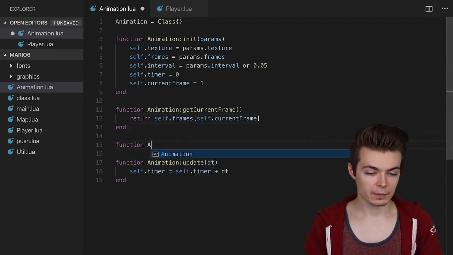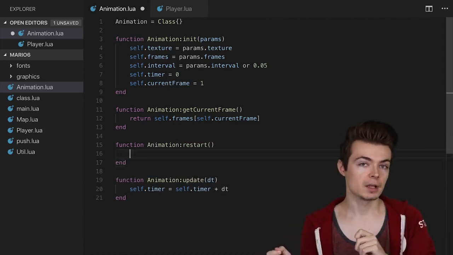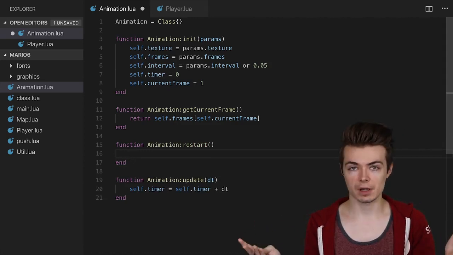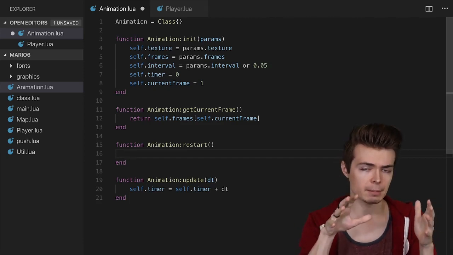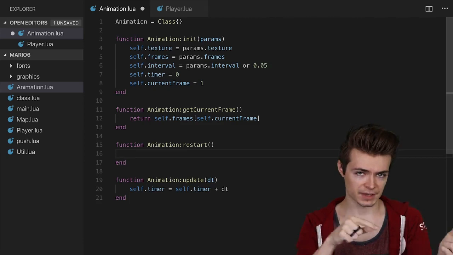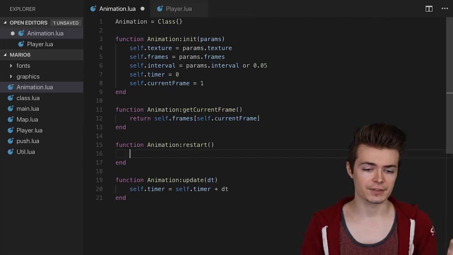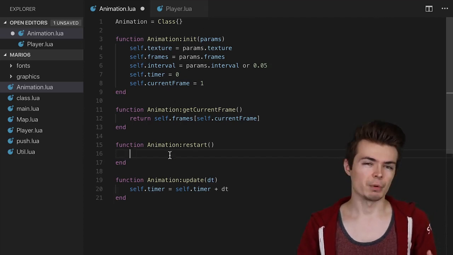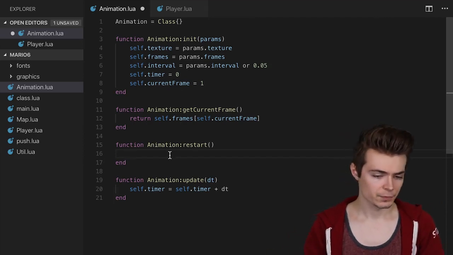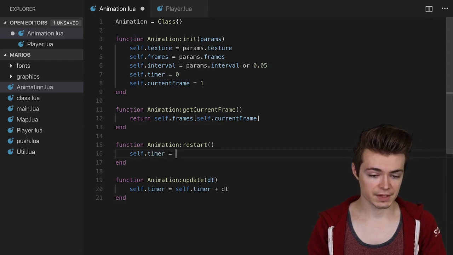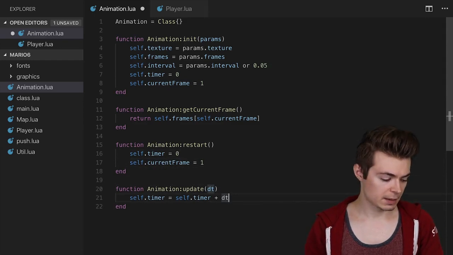And then one thing we should also have is a restart function, just in case we want to transition between different states, but we don't want to start in the middle of, let's say, the walk state, or if we have an animation that's 20 frames long, we don't want to start in the middle of it if we go back and forth, because these animations are going to maintain their state across transitions. In other words, if we transition from a walking state to a standing state, the walking state is going to still have this timer information stored within it, but we would rather like to have it restart from scratch every time we transition between walking and standing and so forth. So in order to restart this, all we have to do is say self.timer is equal to 0 and self.currentFrame is equal to 1.